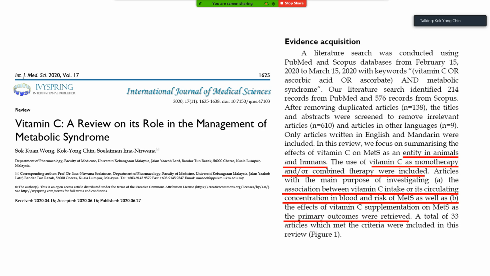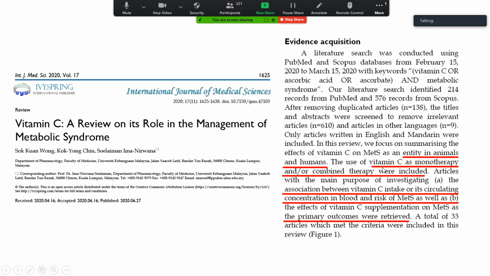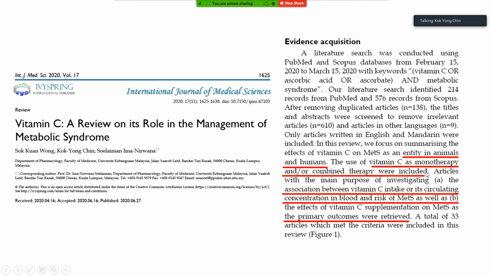But metabolic syndrome is a physical manifestation of metabolic disorder, so we can't include cell culture studies. That's understandable. And we only include vitamin C as a monotherapy or combined therapy. So in this study, he accepts vitamin C used singly or in combination with other therapy.